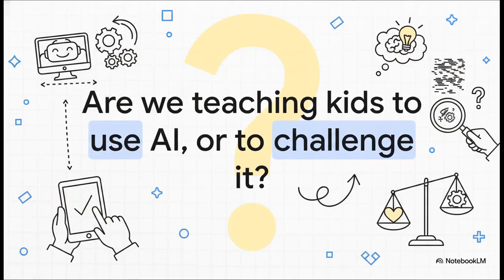So, this all brings us to the most important question, not just for our students, but for us too. Are we just teaching kids how to use AI, or are we teaching them how to challenge it? Because at the end of the day, the goal of a lesson like this isn't just to make kids good at prompting. It's to raise a generation of critical, creative, and ethical thinkers who truly understand the powerful tools that are shaping their world.